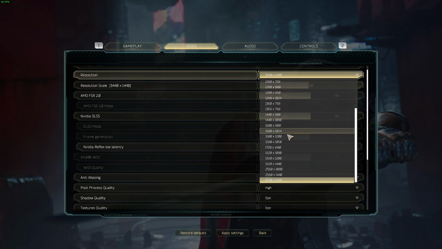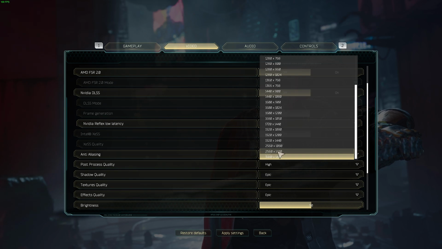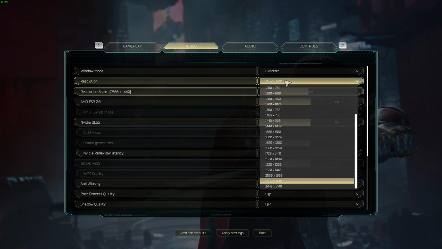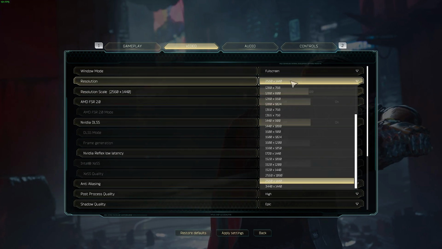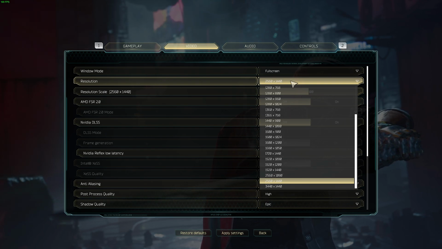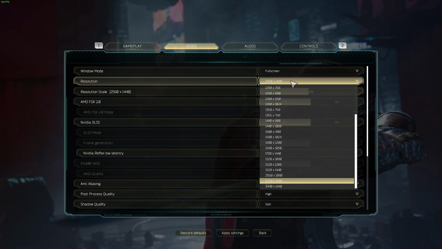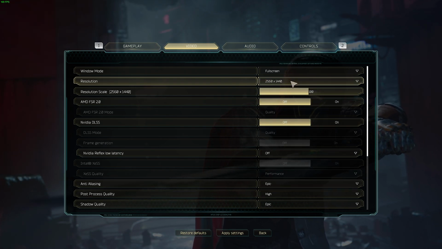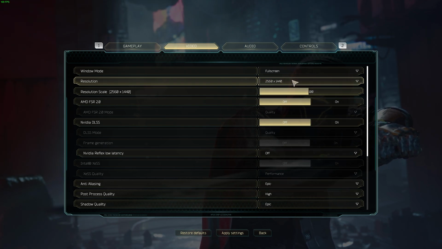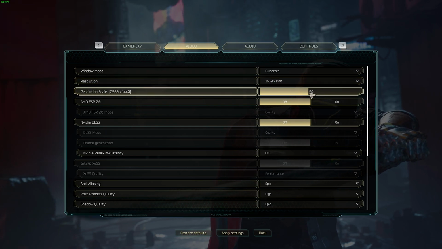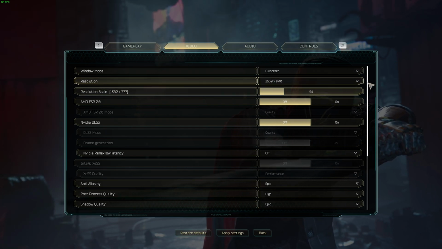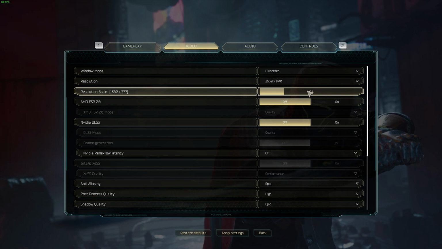your resolution matches your display, as in, if you have a 2K display, select 2K, 1080, 1080, 4K, 4K, etc. You should always do this, as you won't be rendering too many pixels that you won't see, and of course things won't be needlessly blurry as you're pushing out the right number of pixels. If you need further performance, we can adjust the resolution scale here lower in order to lower the rendered resolution while still keeping our game looking relatively good.